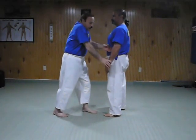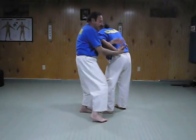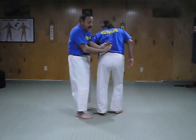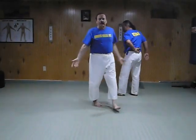Again, I come down here, bend the wrist up. His wrist is bent. I slide my left hand, and there it is. There's the lock right there. So I've got the hammerlock, and I've got the wrist lock. And let's go until you get the cuffs. That's a beautiful come-along, and it uses more than one lock, compound. So that's very important.